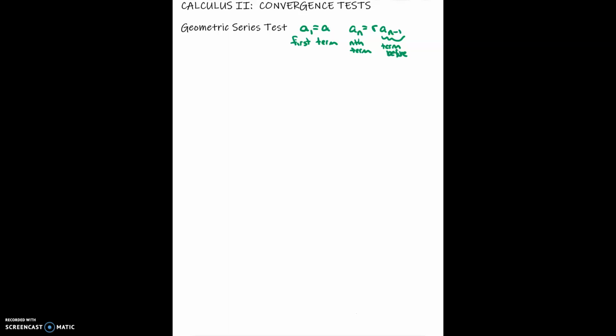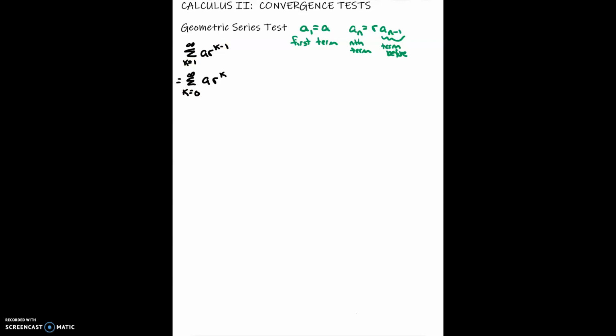So let's take a look at now the series. Remember, the series is the summation. The geometric series is the sum as k goes from 1 to infinity of a times r to the k minus 1. It can also be written as the sum as k goes from 0 to infinity of a times r to the k. So we're going to have to recognize this. This is what it's going to look like when it's given to us. It could start at 1, the exponent would be k minus 1, or it could start at 0 and the exponent would be k. So we'll have to recognize what that looks like.